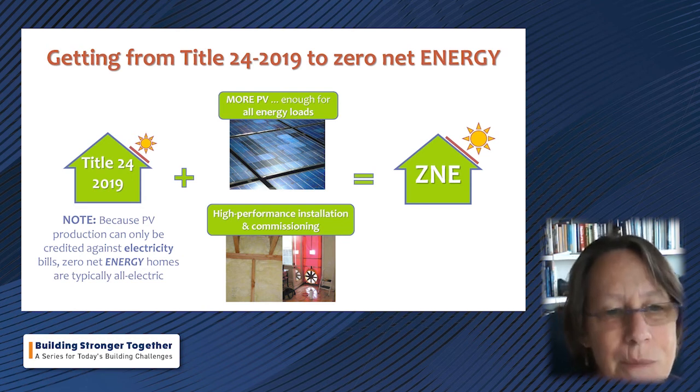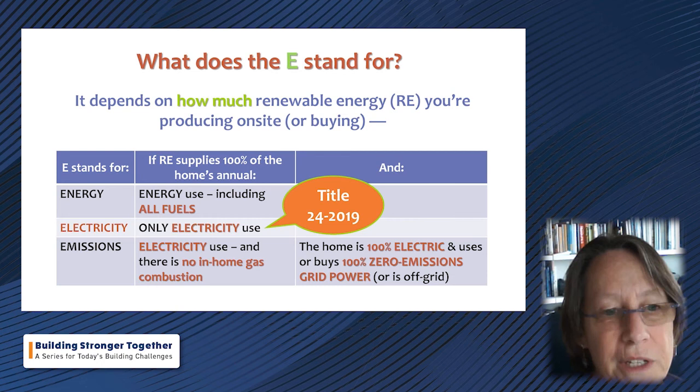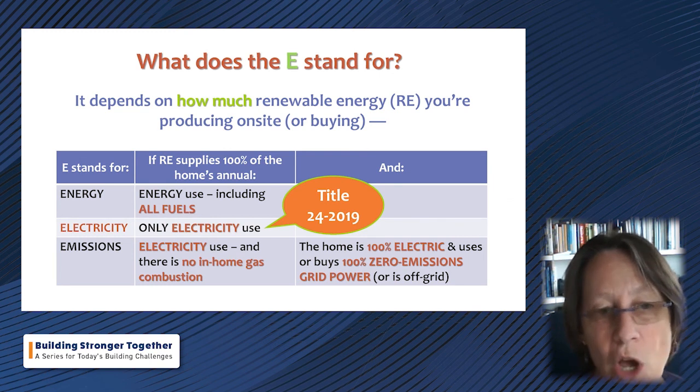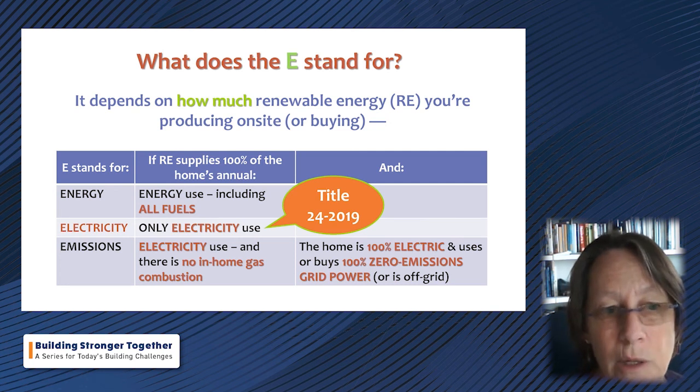And then as far as the emissions go, the difference here is that we get to net zero emissions from net zero electricity if it's an all-electric home, so no in-home gas combustion, and if all of the home's energy is zero emissions. And that can come from either enough solar on-site with battery, so we're not even relying on the grid at all, or if all the energy we buy off the grid is zero emissions.